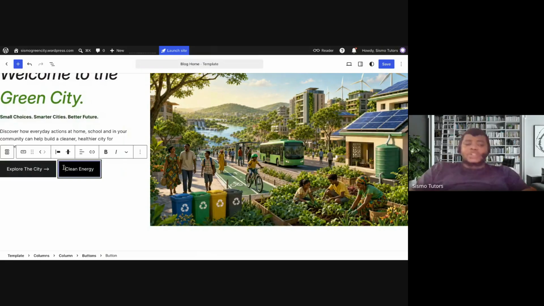Filled buttons are buttons that the background has a color. But in our case, we want to make one of the buttons to be outlined. That is only the border, only the line outside the buttons will be displaying. We don't want to fill the background with any color.